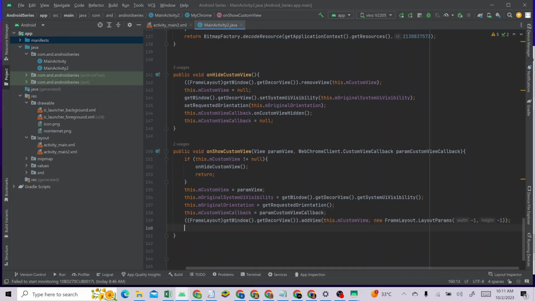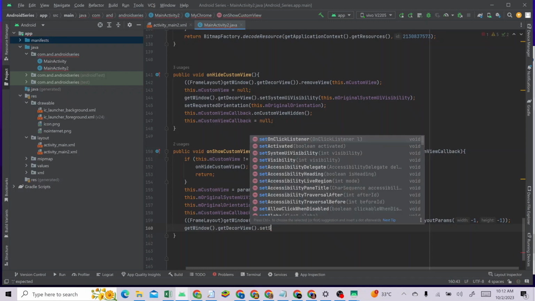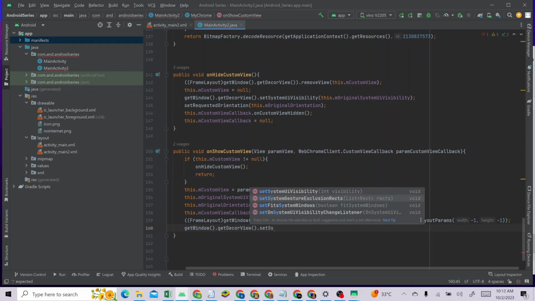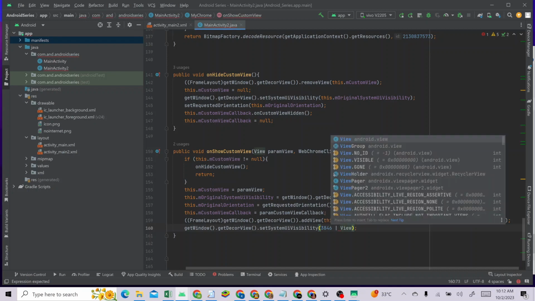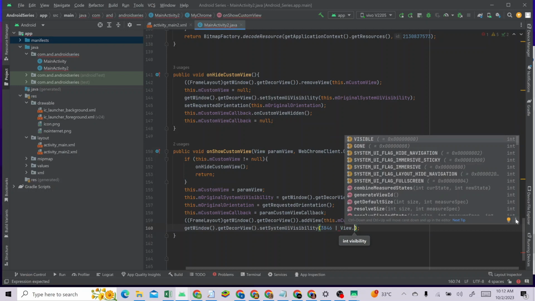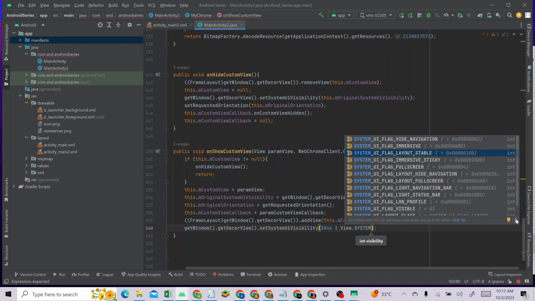All right, then we go and we say getWindow().getDecorView().setSystemUiVisibility, then put this number 3846, that one with View capital letter dot SYSTEM_UI_FLAG_LAYOUT_STABLE, which is this one, that one.